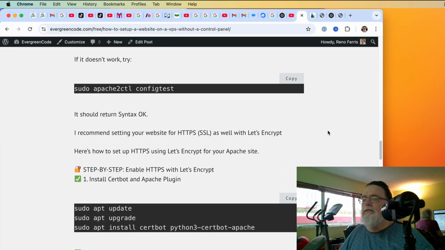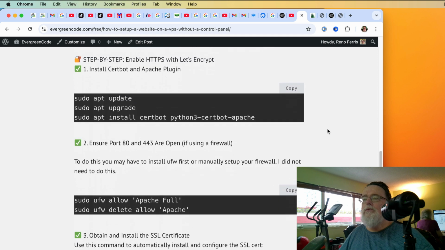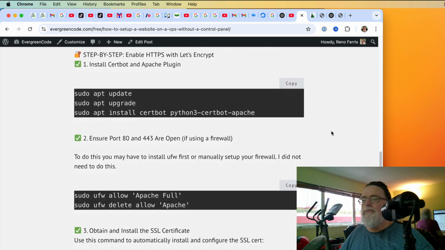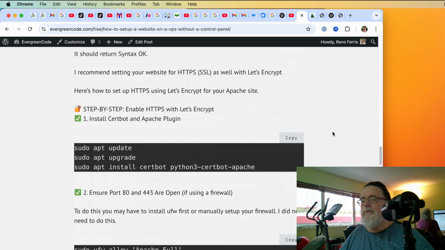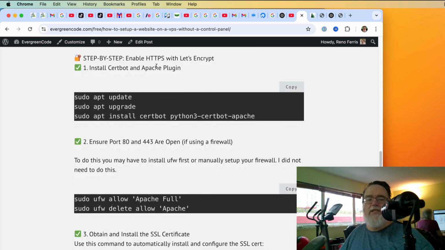All right, so here we go. So now let's enable HTTPS, and we're going to use Let's Encrypt to do that because it's free. And we've already updated and upgraded and stuff, but I do that anyway just because. And then we're going to install this.